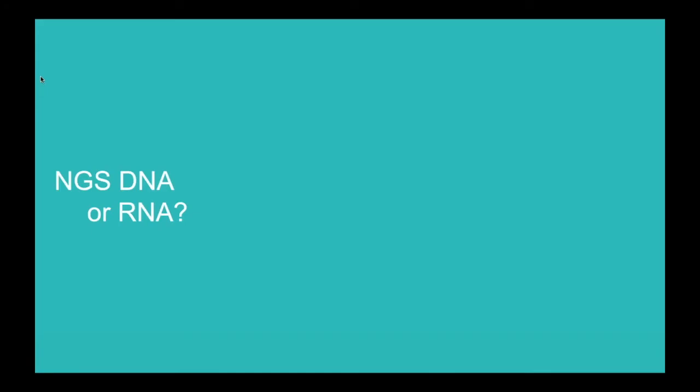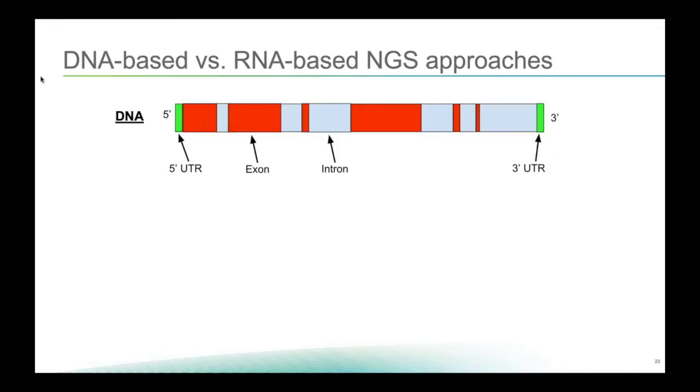So the key important question here is, should we sequence the DNA or should we sequence the RNA? That has a huge impact, and rarely do people understand this because it's too technical, but I will simplify it here. So at the DNA level, this is a very quick 101 of molecular biology for the gene structure.